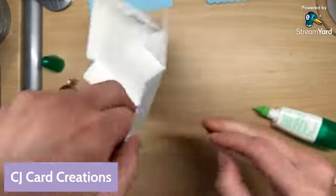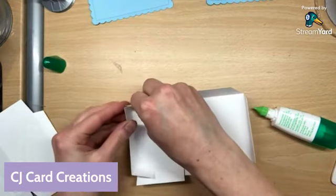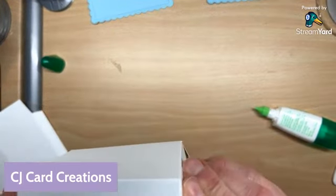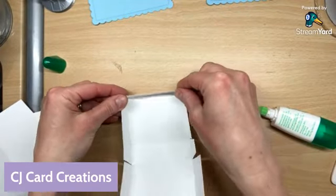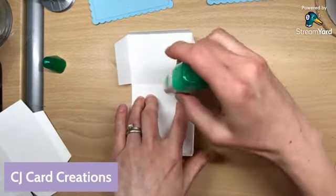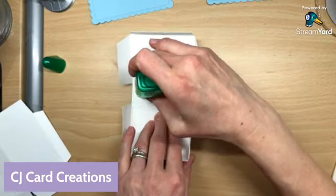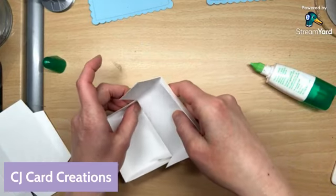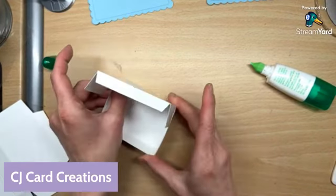All right, so fold in these to make the bottom of our box. And then liquid glue is great for this because you do have some wiggle. You know, you can get it lined up just exactly the way you want it. And you could also use tear and tape or Seal Plus. Regular Seal is just not tough enough for this. All the 3Ds really need better hold than the regular seal gives.